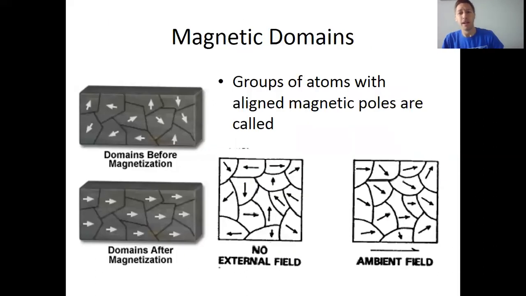So anyway, magnetic domains, the idea that we can magnetize something, like if you take a piece of iron and touch a piece of aluminum, you can magnetize the aluminum. You can think about the aluminum having no external field because its magnetic domains, these different regions, are not lined up in the same direction. When groups line up with the same magnetic poles, we get a magnetic domain. If you have random distribution, you don't get a magnetic field. But if every domain is the same direction, then you get a field.